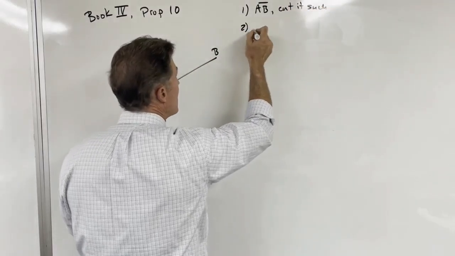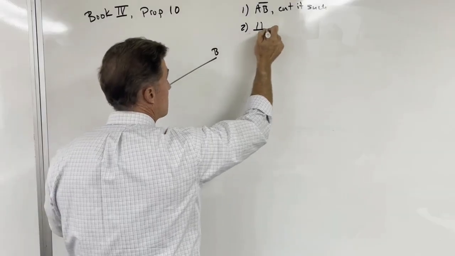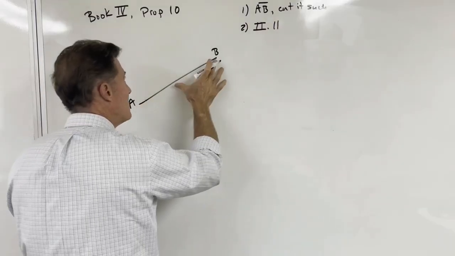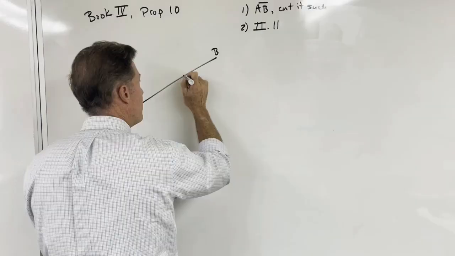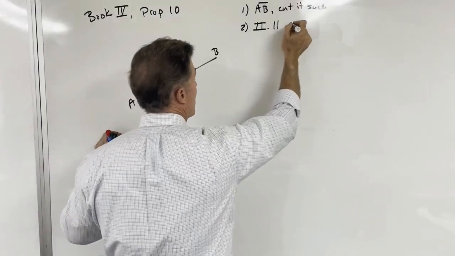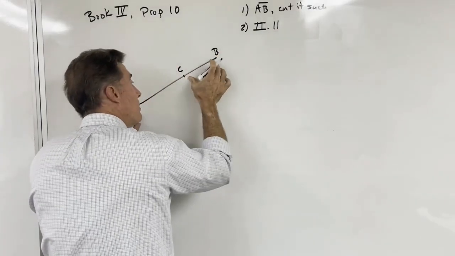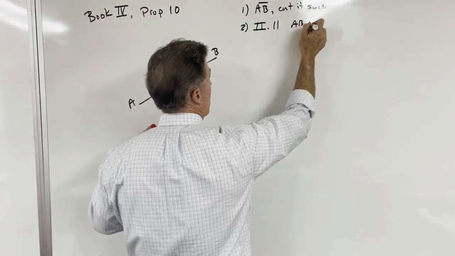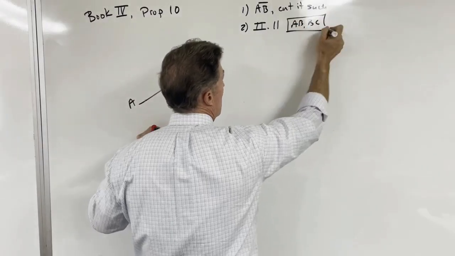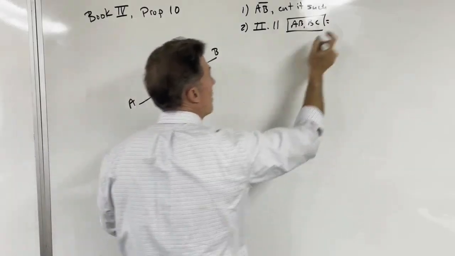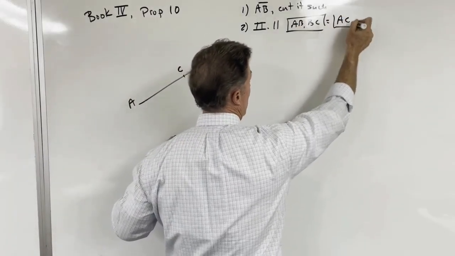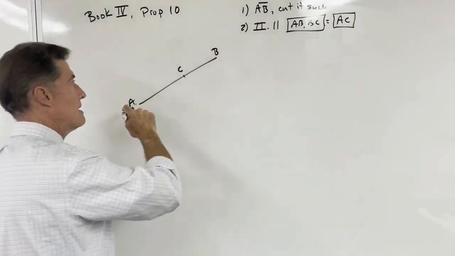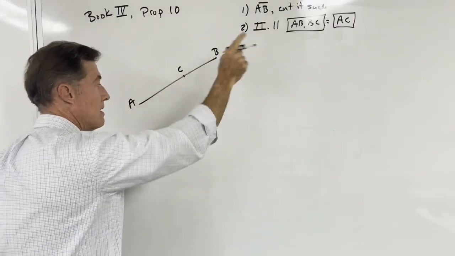We're going to cut it such that, and we're going to use Book 2, Prop 11, that allows us to take a line and cut it in such a way that the rectangle contained by the whole of the line plus this piece to the cut, right? So the rectangle AB, BC will equal the square on the remainder, the square on AC. So go review that if that's confusing, but that prop allows us to cut this line so that it satisfies that condition.